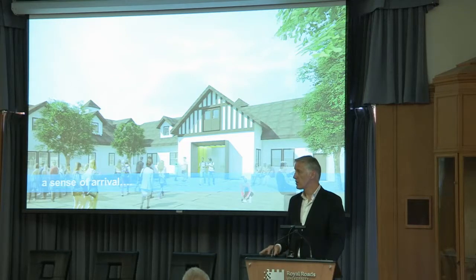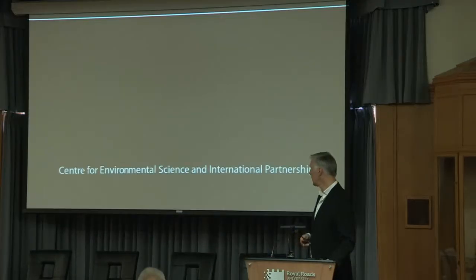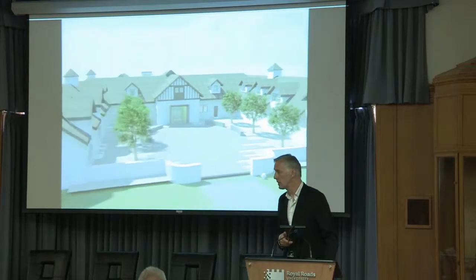At the moment, it's hard surfaced. We're going to be changing that and improving that, adding some simple planting into the space to provide some shade areas, but actually maintaining a very simple resolution of that courtyard. And here is a short video that shows you the general feel, and it will actually walk you through the building. So I'm just going to be quiet for a moment.